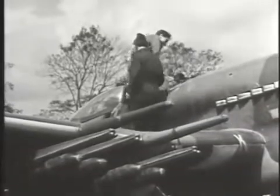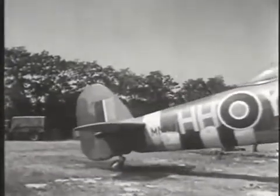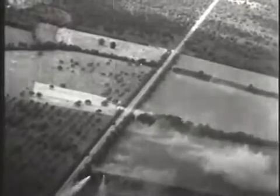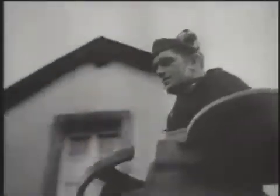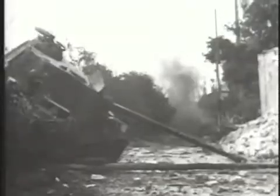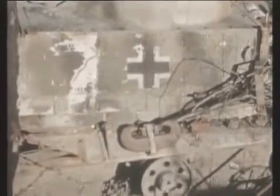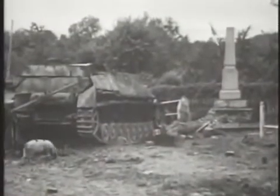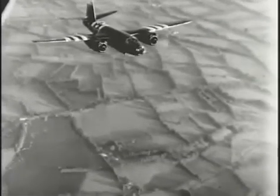Moving on roads became virtual suicide for German tankers and armored infantry. Rocket-launching Typhoons, Mustangs, and Thunderbolts ravaged entire panzer formations in the days after the invasion. The experience of the Panzer Lehr Division was typical. As the largest panzer division in France, the unit received orders to march for the beaches following the Allied landing. In 2 days of marching, the division lost 300 vehicles to fighter bomber attack. For the next 2 months, the fighter bombers whittled down the panzer divisions while the Marauders and Havocs choked off any hope of reinforcements by working over the French rail system again.